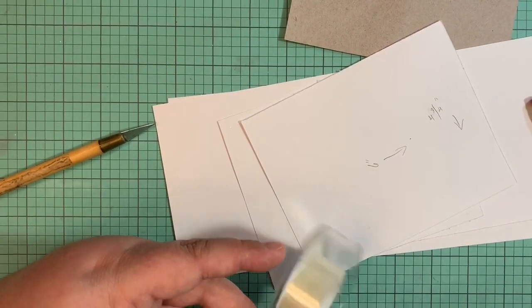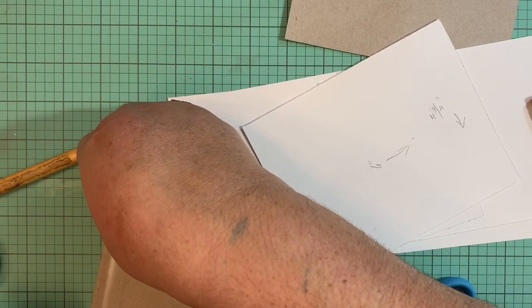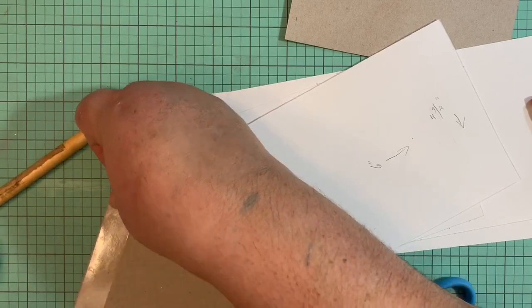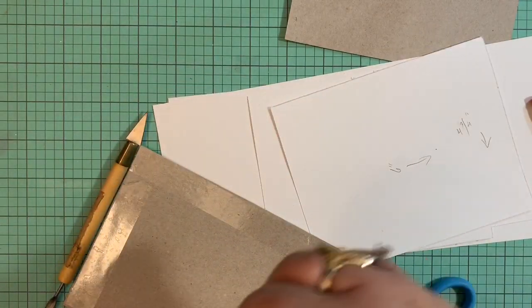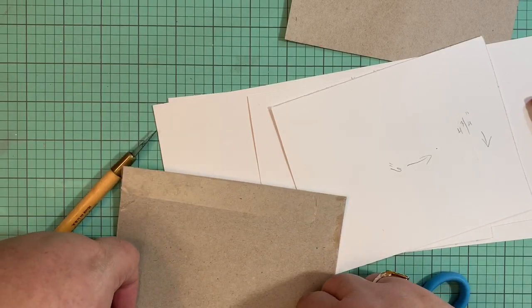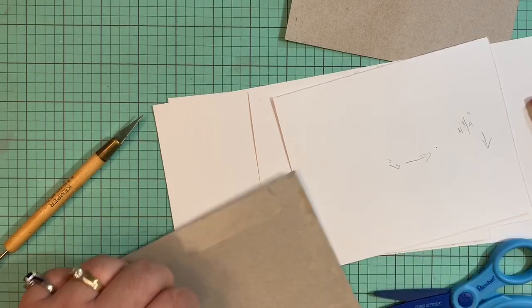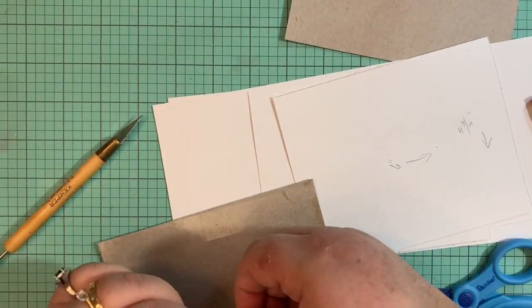If you think you're good enough with the hot glue and you'll be able to press your paper very well, where you're not gonna notice the lumps or anything like that, well, go ahead and use it. But I don't use it, because I'm afraid that my glue gets cold quick enough, and I won't be able to smooth my paper as I want. I kind of feel like a little bit of a perfectionist about that, so that's why I don't do that.